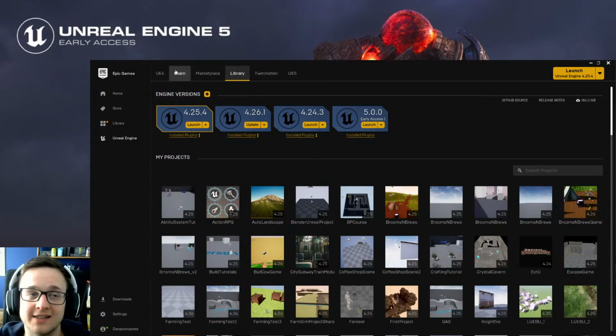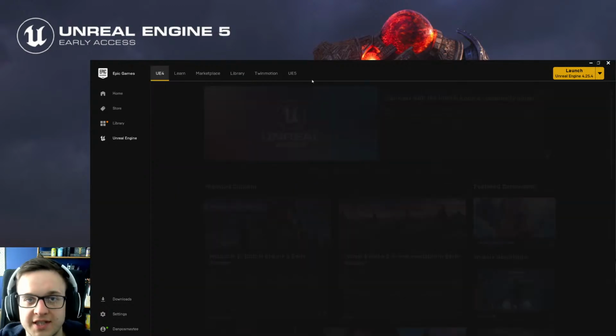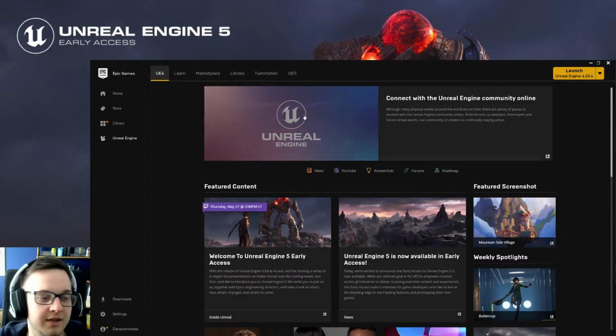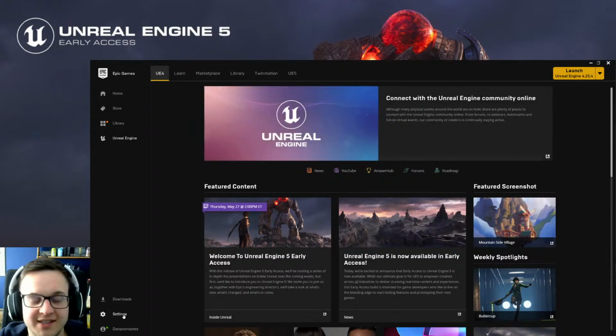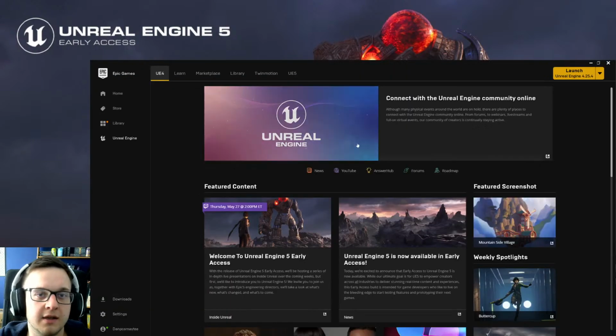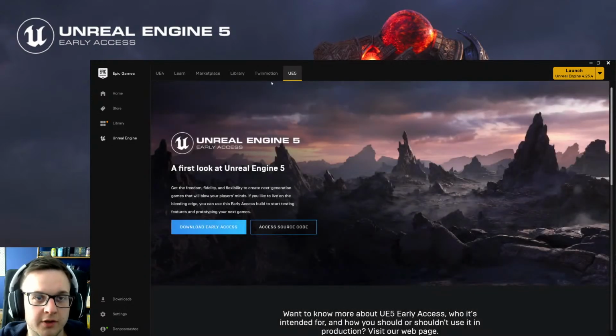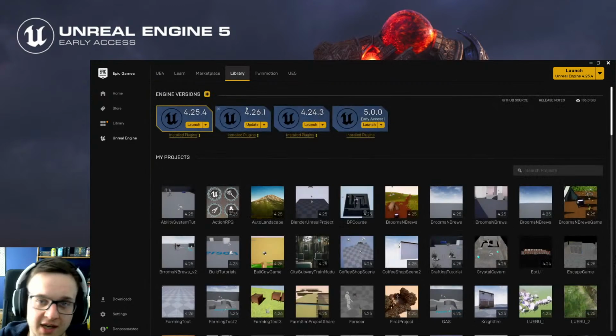If you want to get it yourself, you can open up the Epic Games Launcher, come to the Unreal Engine, and you'll see a new UE5 tab here. If that's not there, you can go into your settings, and there should be a client update. You can download that here. You can download early access. That flicks you over to your library tab, and it'll appear just like all the other engine versions.